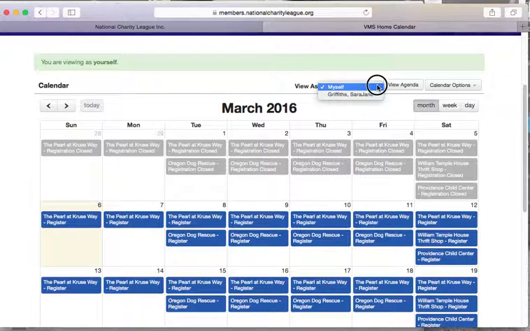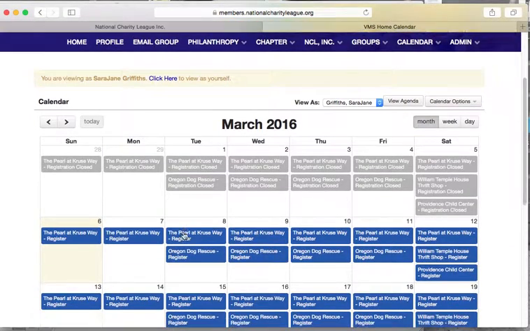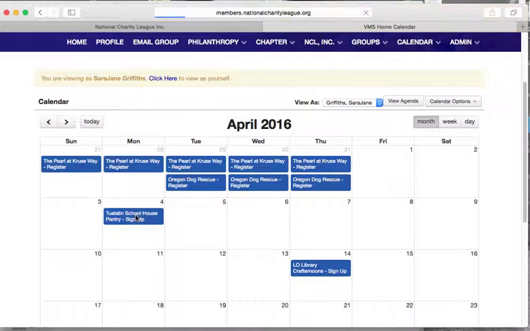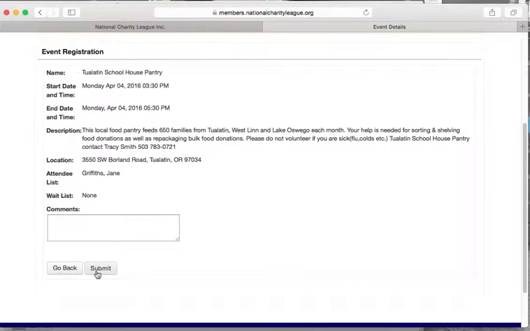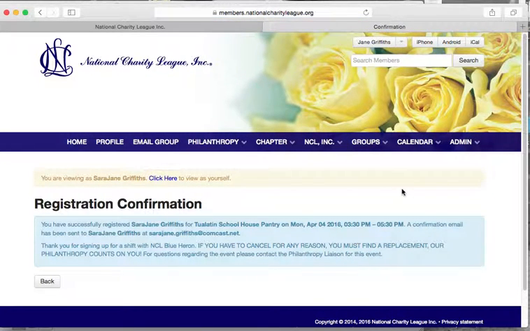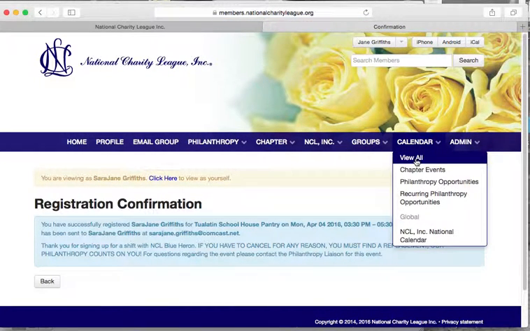So if I wanted to sign up for that event in April for myself and my daughter, I would go back in now as Sarah Jane, and I would go to that date on April 4th, and then I can sign up for Sarah Jane. Now she signed up for that same event. So your go-to place is that View All calendar.